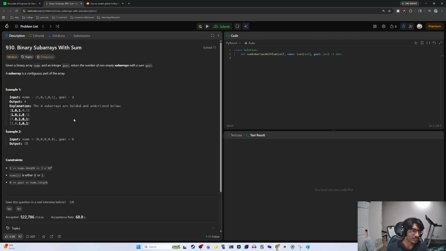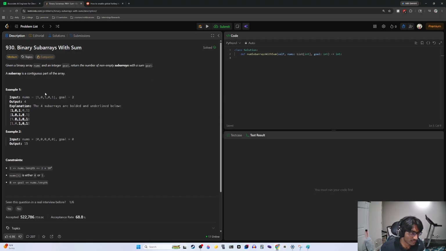For any problem that has a very specific constraint, like an exact goal, not below the goal or above a goal, and it's a subarray problem, there's a very specific way to solve it. You want to use a hash map plus prefix sum approach. Okay, here's how you're going to do it.